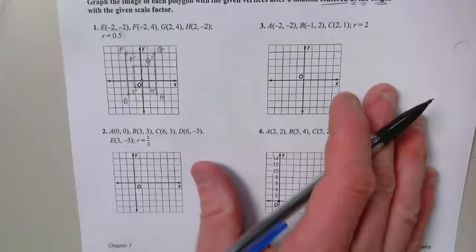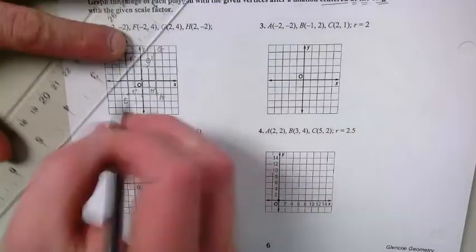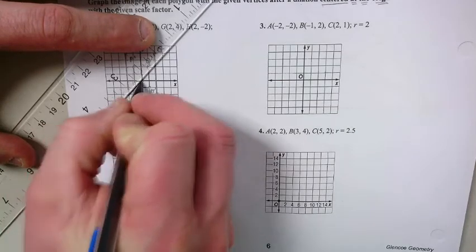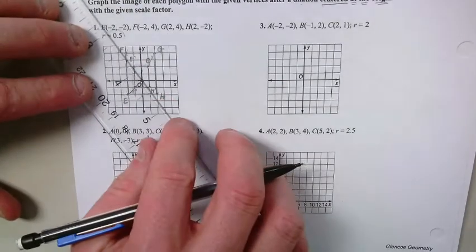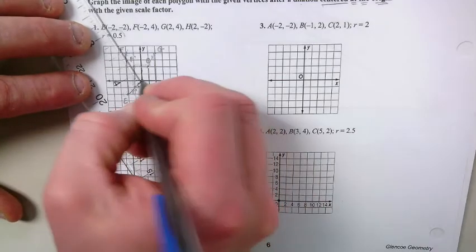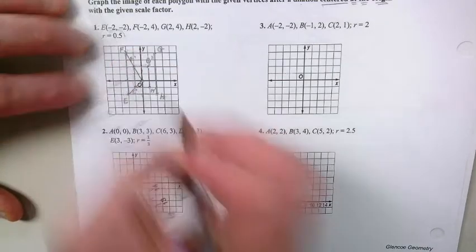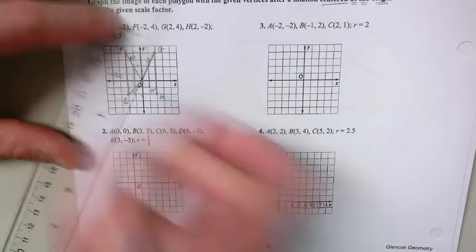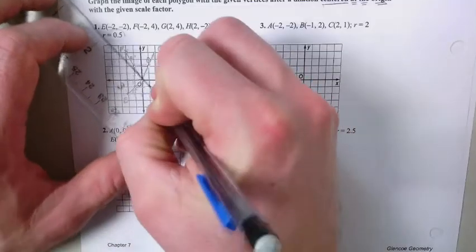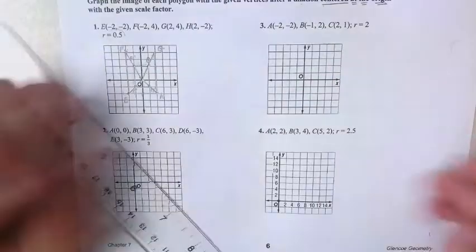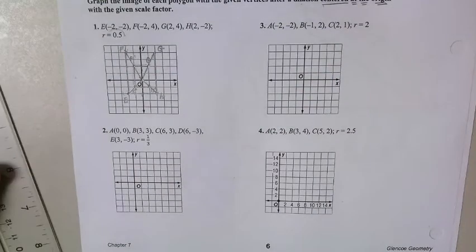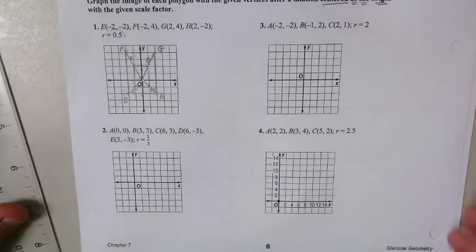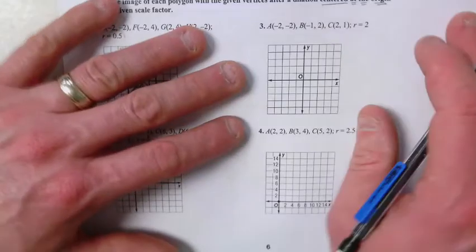The other thing I want you to see is we talked about how all these points lead back to the vanishing point, the center of dilation. If you notice here, if I go ahead and draw in through my points, okay, they all lead back to the origin. Okay? And so that's what makes it nice. Everything leads back to that center of dilation. Okay? So let's take a look at this next one in number 3.